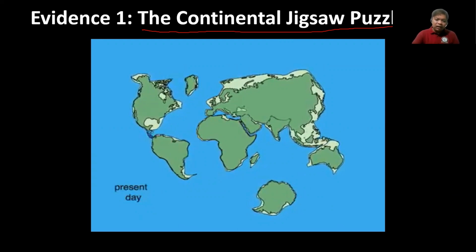So this one, I'm going to use my pen. This one is South America, and this one is Africa. Take a look at the right edge of South America and the left edge of Africa. Do you notice, guys, that they are like a jigsaw puzzle? So they really fit together.